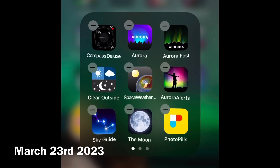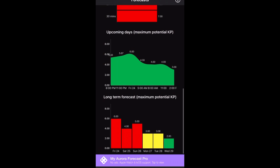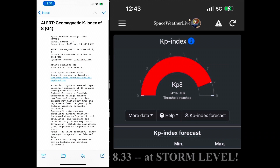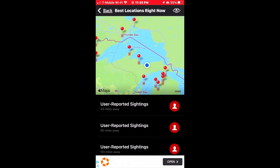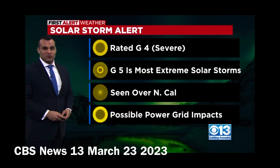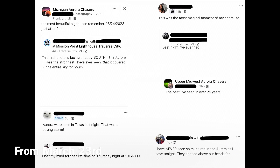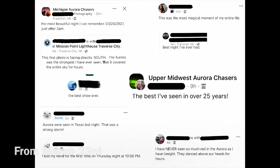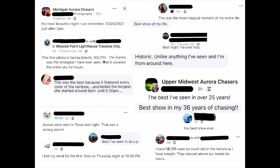So remember all those apps I talked about? They kept giving me notifications — some of the factors lined up, and then all the factors lined up, and then those factors became huge. It just blew up. The whole Facebook page was blowing up all around us in every single direction all night. Basically, most people had never seen a storm like that. Even the newscaster said it's been five years since a storm like that hit — one of the strongest solar storms to hit the planet in at least five years. Almost everyone who stayed awake till around midnight when the storm really escalated to G4 said it was one of, if not the greatest, show of their entire lives — veteran chasers and locals who've been doing this for a long time. A fellow chaser came up from Chicago just like us and hit the jackpot with this storm.